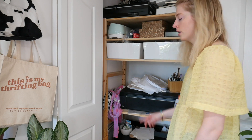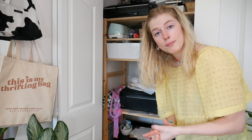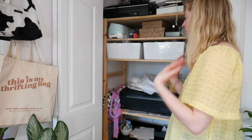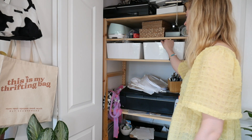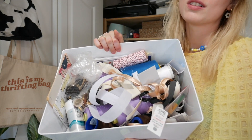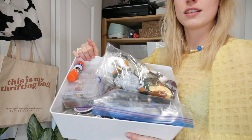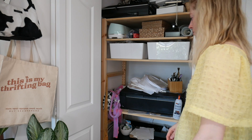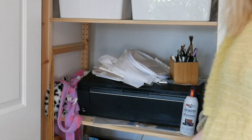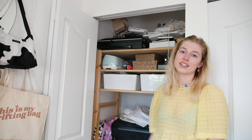This second one is definitely worse. I'm gonna get rid of one of these printers because I had a backup one for my business, but now I don't need a backup — I just want one for me personally. So one of them is just gonna go bye-bye. I also have all my craft supplies in here. Look how nicely organized this is — this is all my sewing supplies. This one actually doesn't look too bad, it's semi-organized. But then I also just use my printers as like a shelf as well, so that needs to be fixed. And as we go up it gets worse, it definitely gets worse.